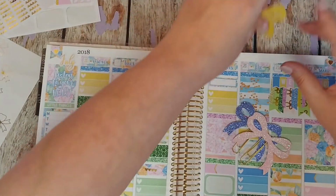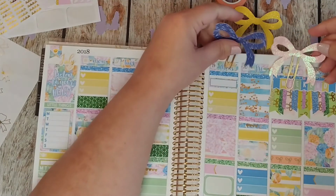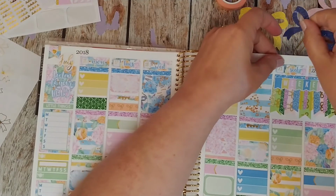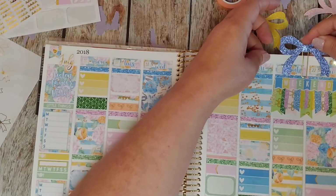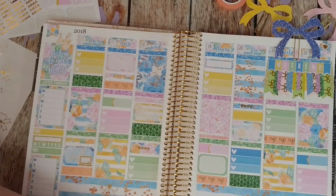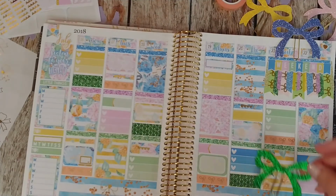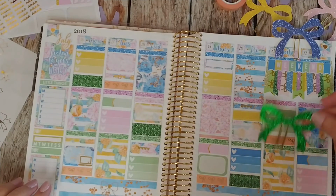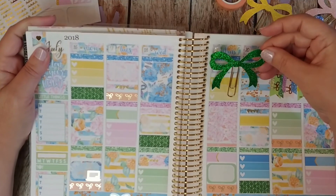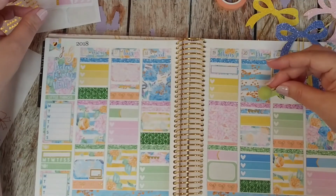And I've got these. Don't know if that yellow is going to be a keeper. I'm probably going to go more with the pink and blue. I wish I had a green bow. I really wish I had a green bow the same color as this washi here. Now what I do have is a green bow that is very St. Patrick's looking, and I don't want it to go that dark. I don't want to pull that one in, I don't think. But now that the whole kit is on the paper, yeah, it's pretty dark. I really wanted to stay more with this light green.